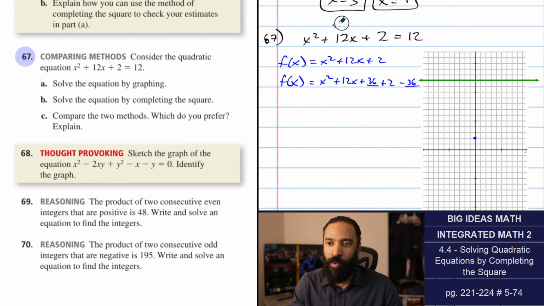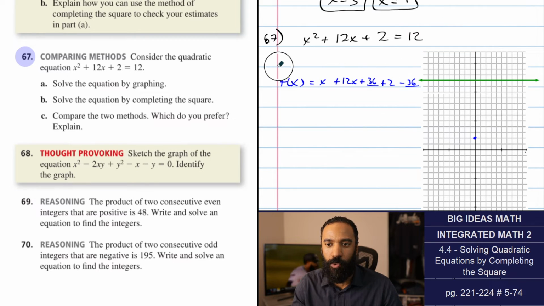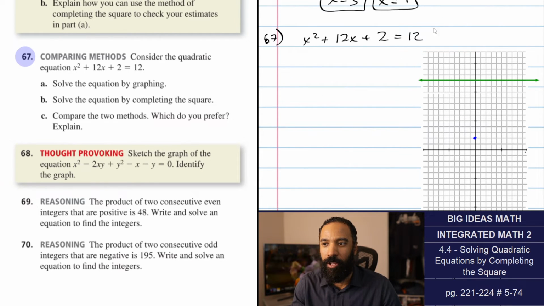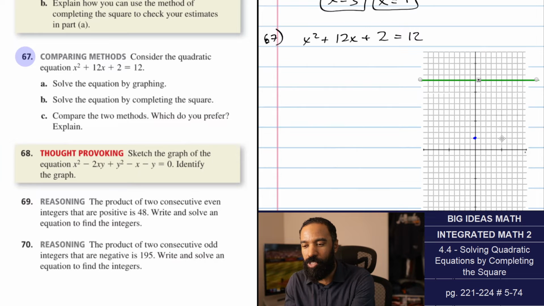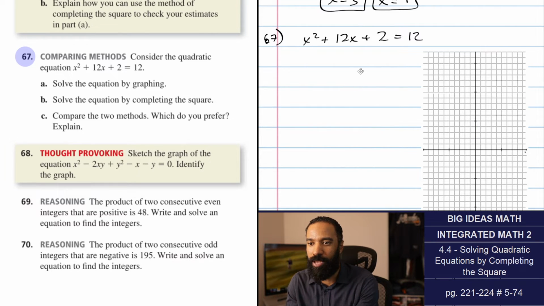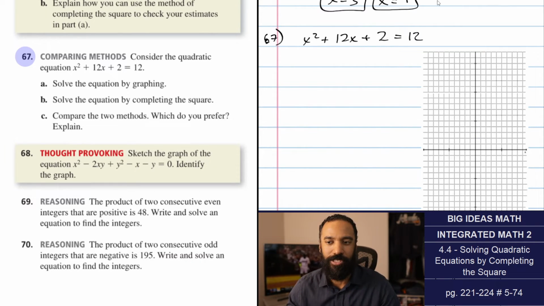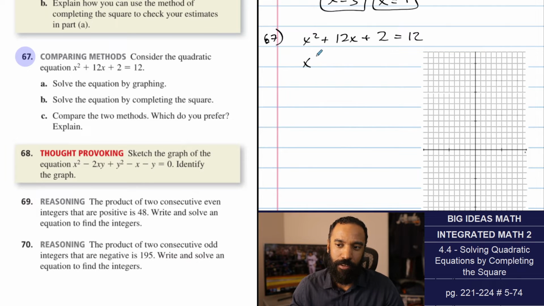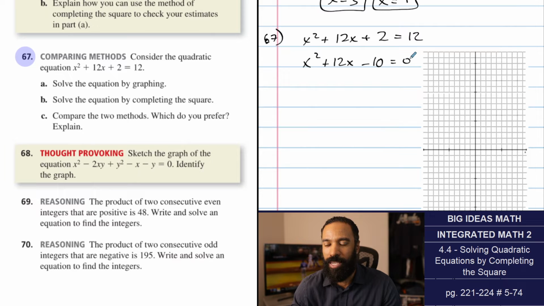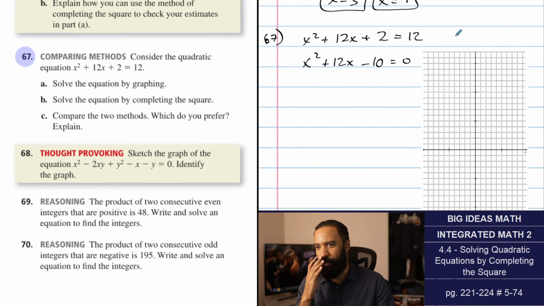Maybe I can use method number 1 and fit on my graph, because my axes are quite large. So let's go ahead and do that again. My apologies. Maybe you shouldn't use this graph paper. Let's try method number 1 by setting this equal to 0, and let's see if it fits. If it doesn't fit in the conventional way, we might have to do something else. 12x minus 10. Ooh, I can't imagine this will fit. If the other one didn't fit, neither will this.